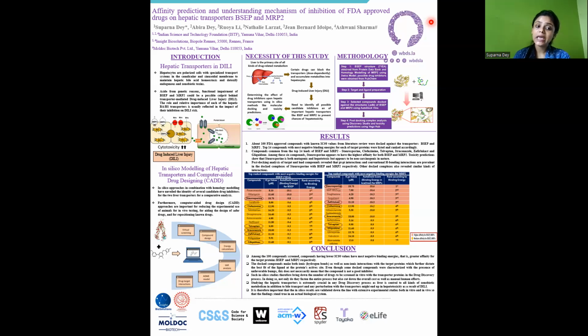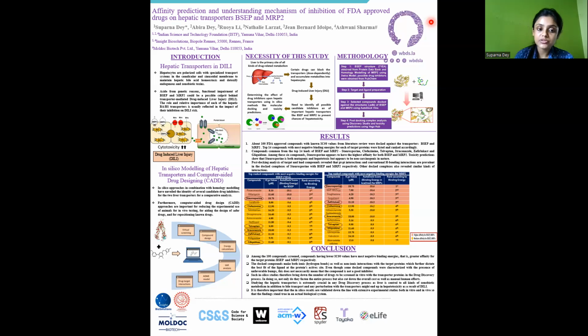Owing to these central functions, any kind of interference with the functional transport processes can lead to the intracellular accumulation of toxins, which can further lead to cell damage and cholestasis, often together termed drug-induced liver injury, or in short, DILI. Of note, the bile salt exporter pump BSEP is considered the primary possible transporter-mediated DILI-inducing culprit, and MRP3, MRP4, and MRP2 proteins follow closely on the list of transporters that are most likely to be affected by drug-induced cholestasis.